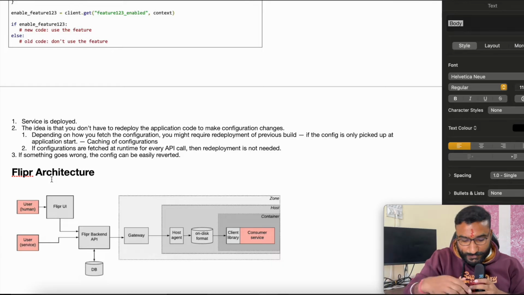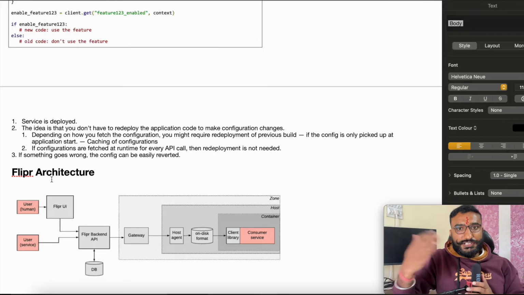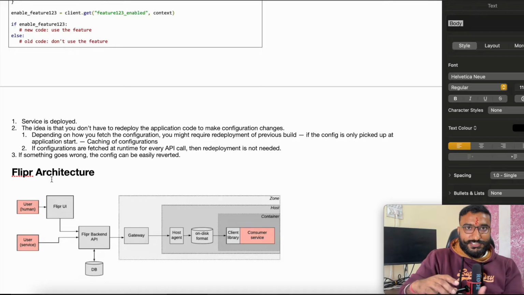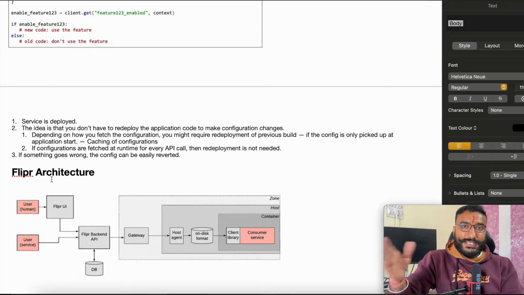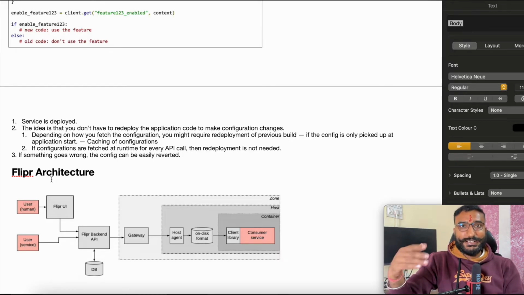But it could also be possible that whenever a service is deployed, you retrieve those configurations and then you use those configurations throughout. So here you are caching the configurations. Whenever a service is deployed, you cache those configurations in your system and then you use them. A great idea here, because you are avoiding those frequent API calls back to the server or your separate system which you are maintaining. In this case you don't have to maintain a separate system. You just pull out those configurations from some separate github config repository and then cache and use those configurations.